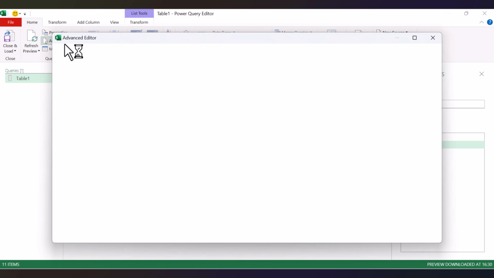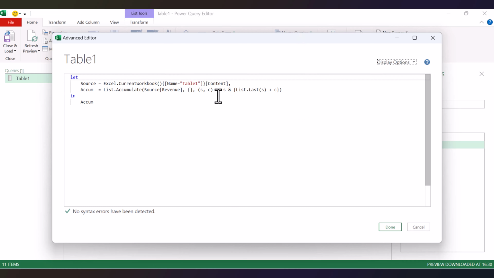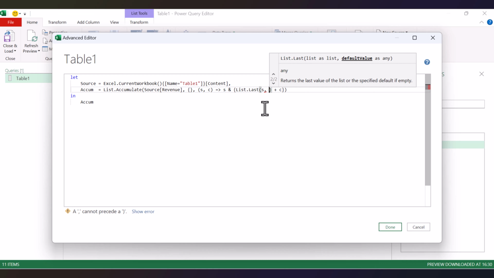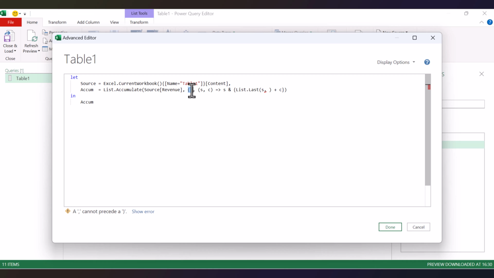Let us come back here. The problem is, when we started, we had no last value. So the last value in the empty list was null. To solve this challenge, List.Last allows you to provide a default value. Because this is an empty list, it would give us a null, so we need to provide a default value.